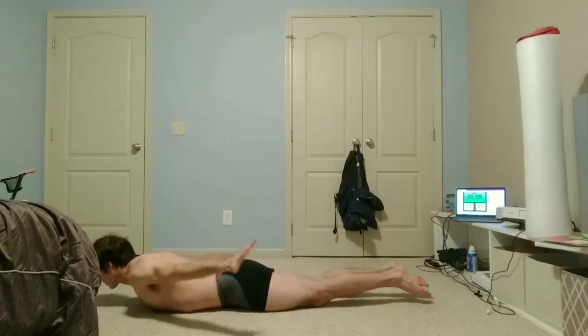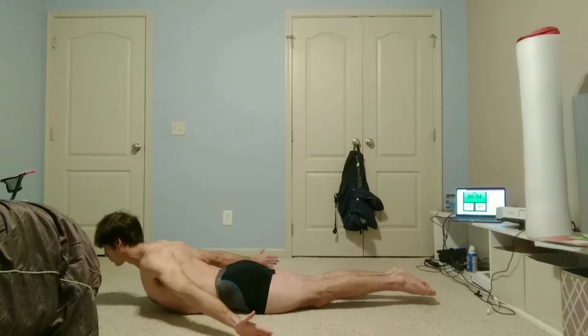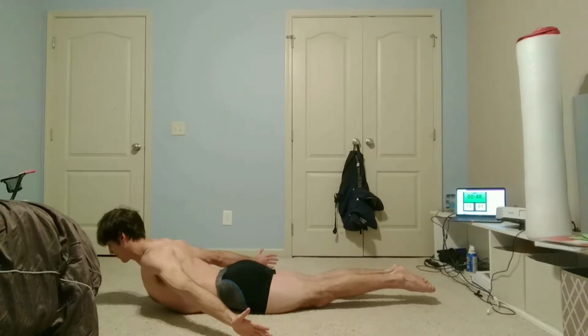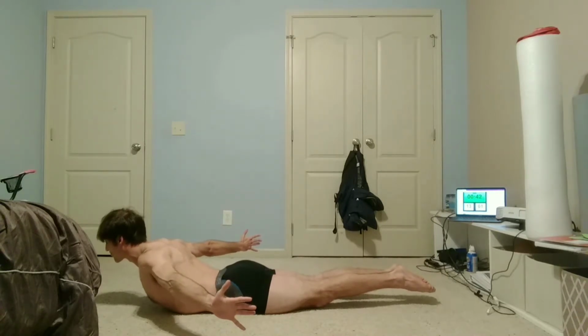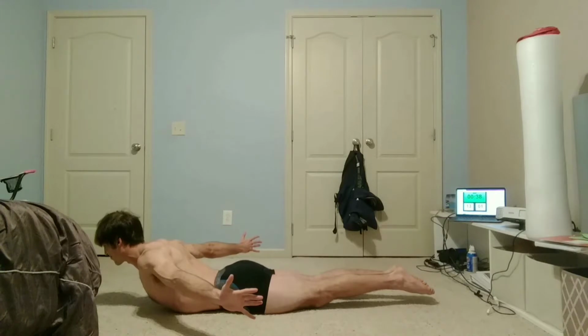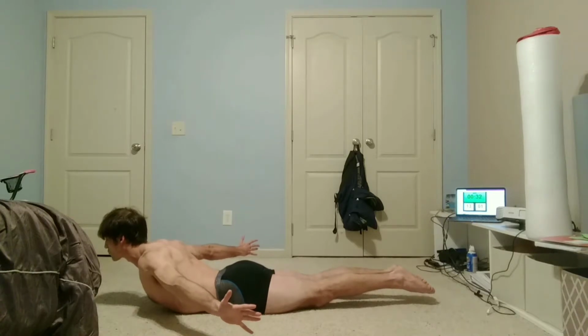Here we go, number 2 already, doing the arch. This is the V arch, which is one of the easier variations of this exercise. Again, legs are pressed together, hamstrings are engaged now, glutes are engaged. I am extending my thoracic spine, squeezing my shoulder blades together and back. And I'm also rotating my humerus, my arms, externally. As you see, my palms are facing out.